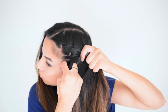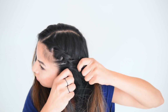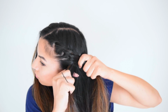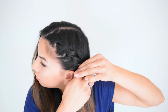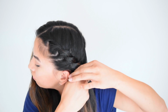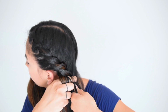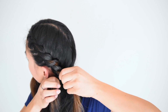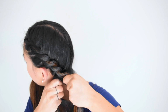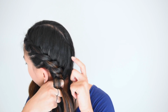I use my thumbs and my index finger. I pull it underneath so that I can help grab the other side and pull it under. And you're just continuously going to twist it. It's a really easy little rope twist. The reason why it's probably a French rope twist is because you're grabbing hair and you're continuously intertwining it into the braid until you finish grabbing all the hair there is to grab.